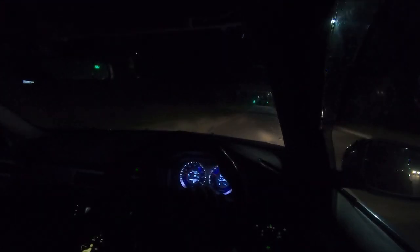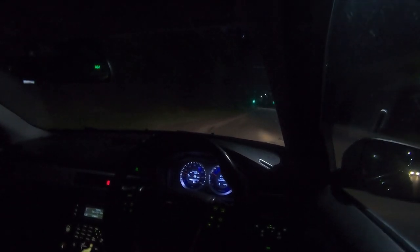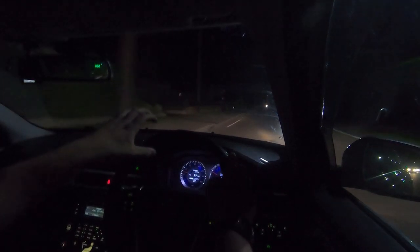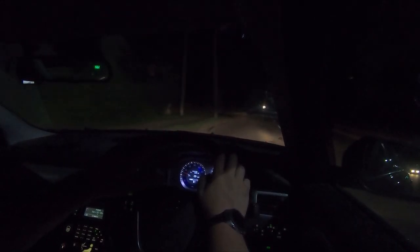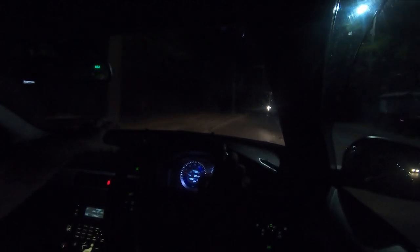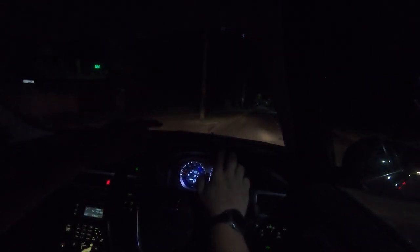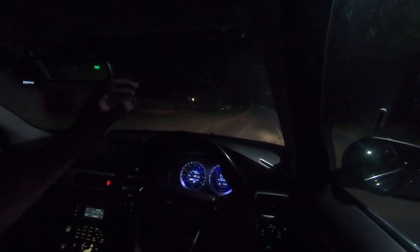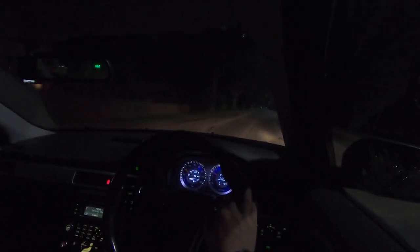Shortly after I filmed the headlight adjustment video, I managed to break the headlight. You can see the right-hand beam pattern is much lower than it should be. I was trying to force the headlights to adjust down because they're out of sync. The left-hand side was already broken - I'd re-glued that - and now I know why, because I did the same thing to this one. I tried to push the housing where the bulbs go and managed to snap off where the motor connects to it, so that's why it's drooping down.